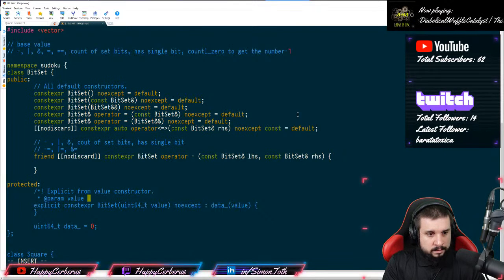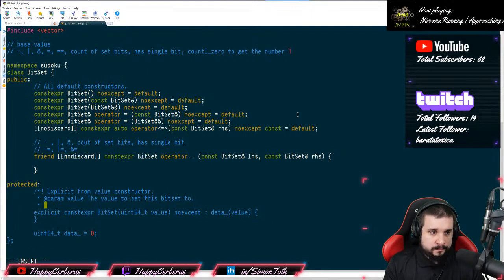So param value, the value to set this bit set to. Okay.